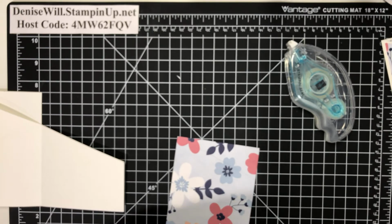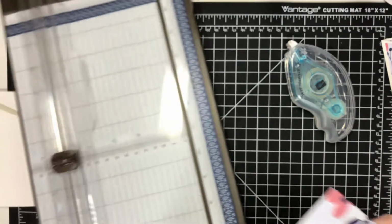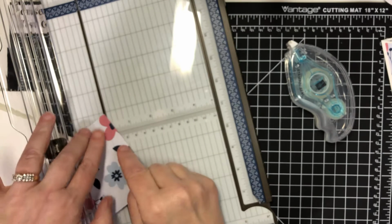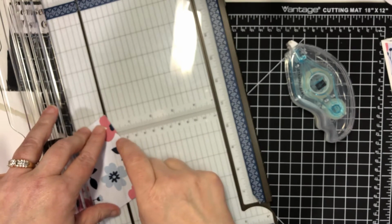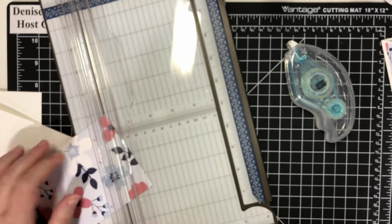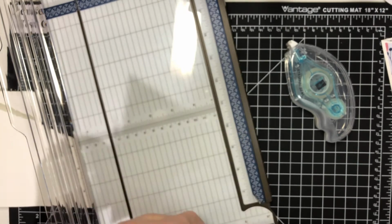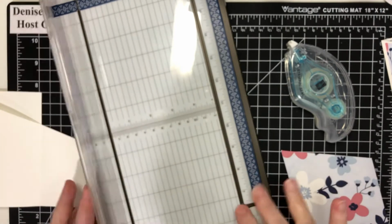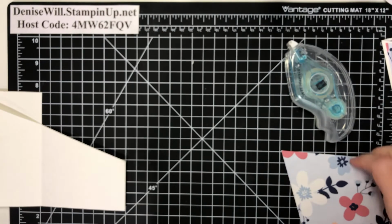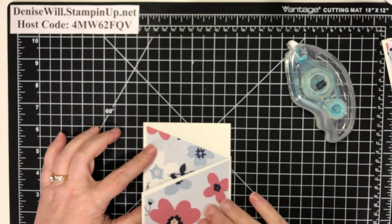Okay, I'm all done with the ruler. Put that away. Like I said, I have a lot of stuff in my space, so I'm trying to clean it as I go. And you're going to do just like you did the last time. You're going to put the center of the line that you drew right in the groove where the blade goes. And I hit that right on target. Beautiful. I don't even have to erase my line. On the first one I made, I had to erase my line a couple of places, but this one I didn't. And you can see it's going to go right there, like that.